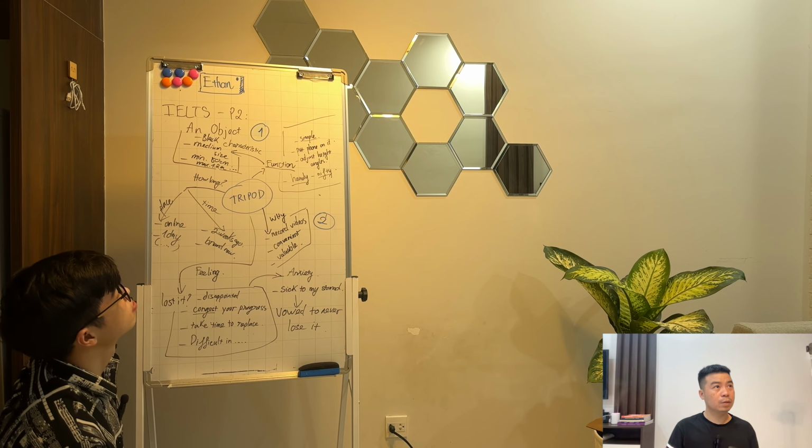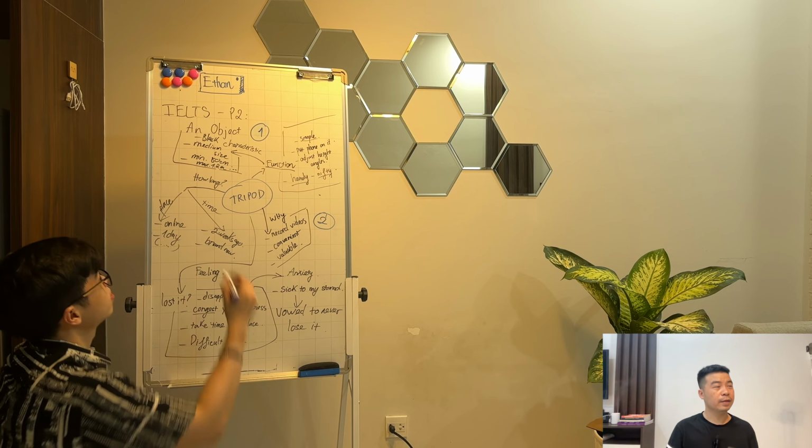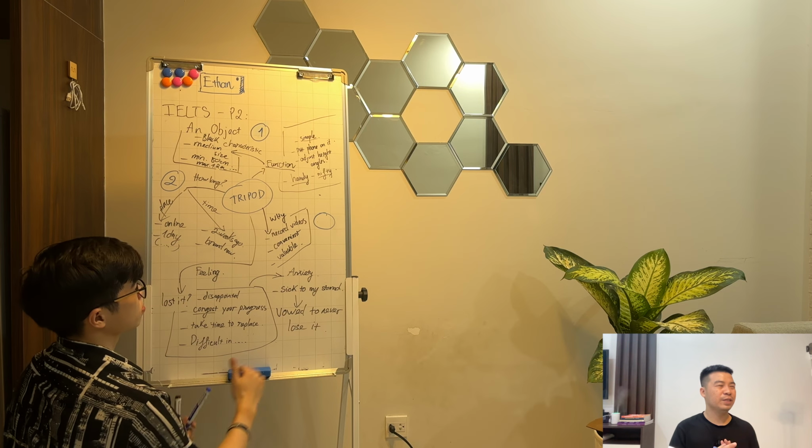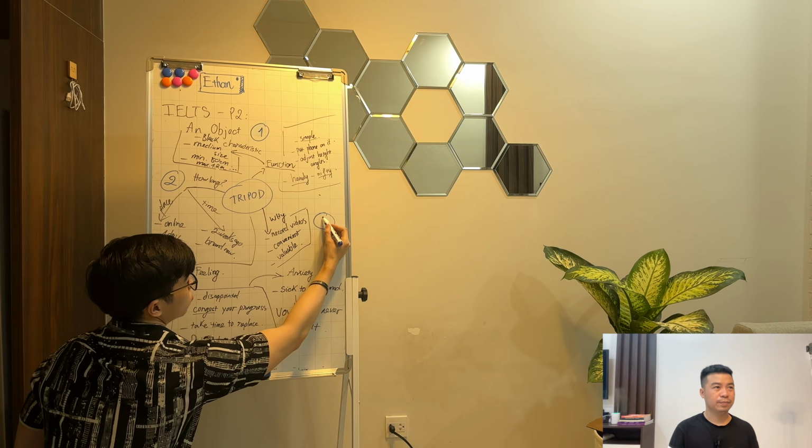Should be the second. Oh, yeah, give some information in terms of answering the what question. Yep. This is why. And the last one is explain your feeling if you lost it. And then the conclusion. Oh, I think we need to describe the object as well, combined with one. So these two combine together? Yeah. So you can say this first or this first, up to you. So that is for the question one.